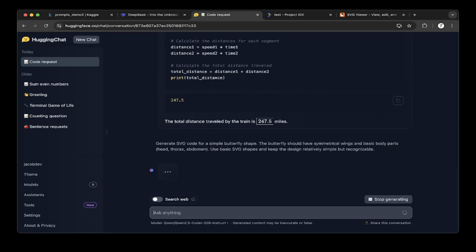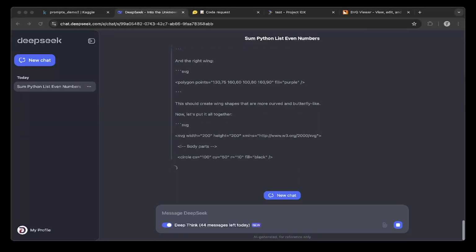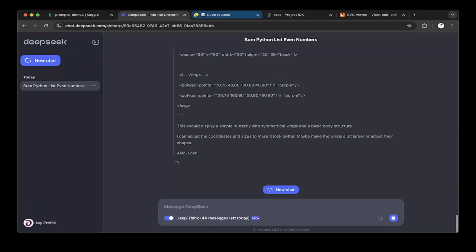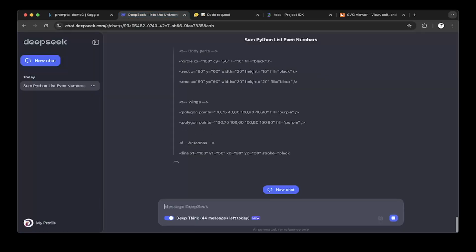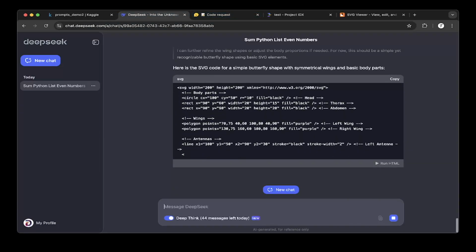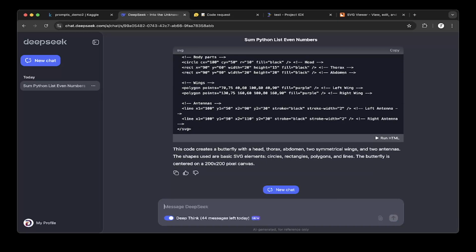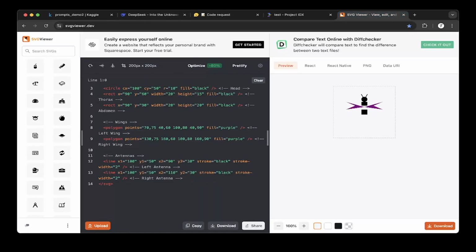Okay, DeepSeek has finished. Let's copy it. Let's paste it in the SVG viewer. So let's see. This is a butterfly, which is cool. This is actually somehow like a butterfly. So let's mark it as a pass.